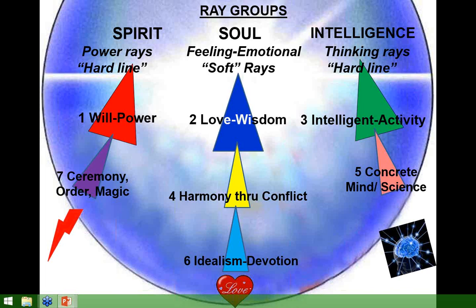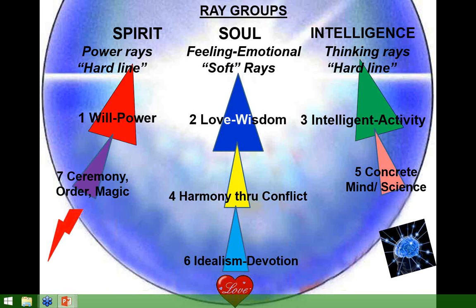And so going to the screen, there are three main lines of these rays. The first and the spirit rays and the intelligence rays, the Tibetan calls them hardline rays. And the soft line rays are rays 2, 4 and 6, and you can see them in the center, and those are the more feeling, emotional or the intuitive ray as well, because the Buddhic line comes through that stream of energy as well.